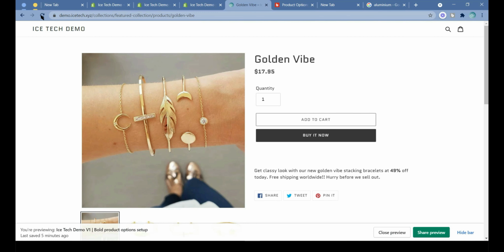But, as you can see, unfortunately nothing is showing up in the product page. I'm using the debut theme, and probably many of you are using the debut theme as well. So if the swatches are showing up in your theme right now, then that's great. But for those of you that don't have the swatches showing up, here are the steps that you need to follow. Let's go to the bold documentation page.